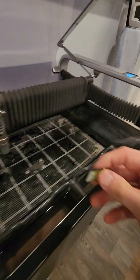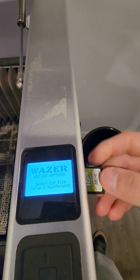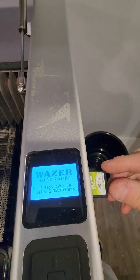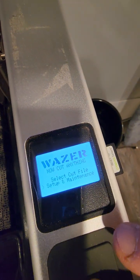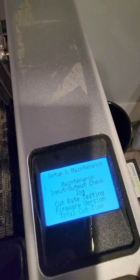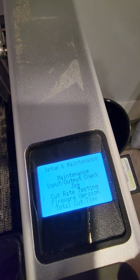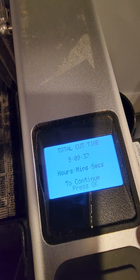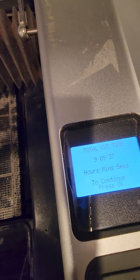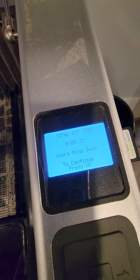Let's take this one. What we're going to do is stick it here. I highly suggest buying a couple of these in case one is not working, so you have a second one and your job will not stop. As for the setup and maintenance, I have no idea. You go input, output, check, jog, cut rate, testing, firmware version. When you go to total cut, people are asking about the hours, it's not saying anything. It says 9 hours. I think this is the total cut. The other way shows each cut, how much it was. So that's all 9 hours, I guess, probably.